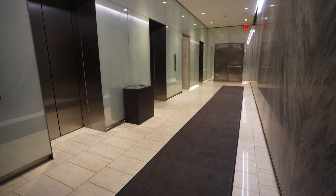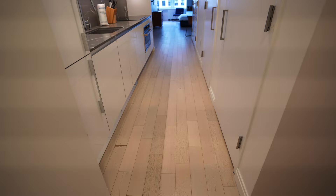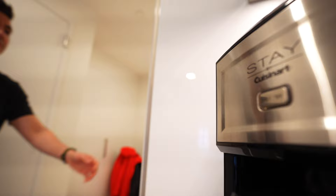This one in New York City looks a lot like a hotel from the outside, but when you walk in you find mailboxes for individual rentals like you would in an apartment, though there are boxes where you can pick up individual toiletries like a hotel. Many Sonder rentals have kitchens, refrigerators, and laundry machines, but that's not always the case, so you'll want to review the specific rental amenities before booking.